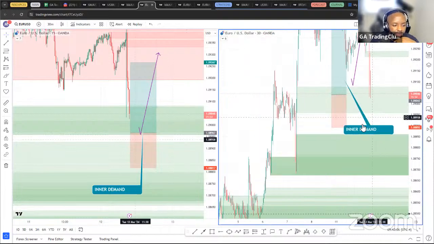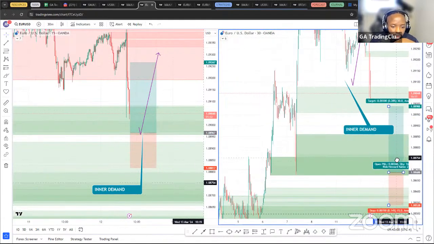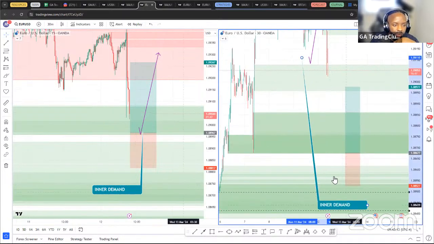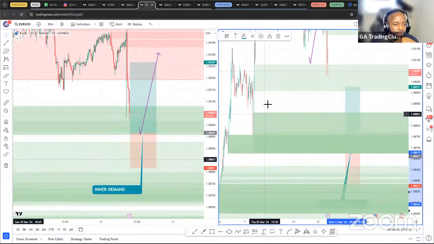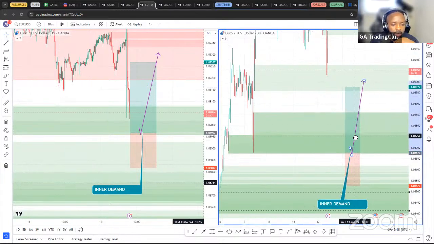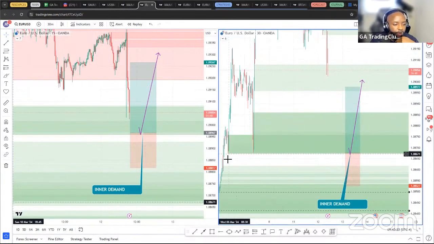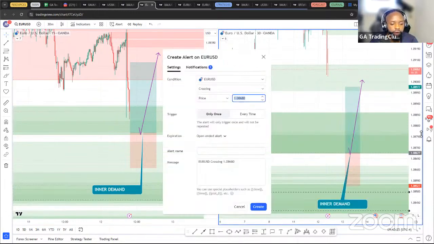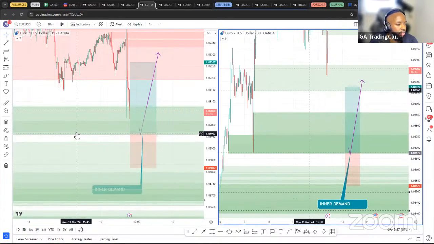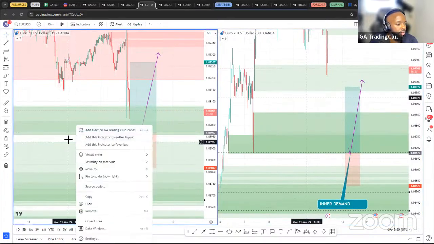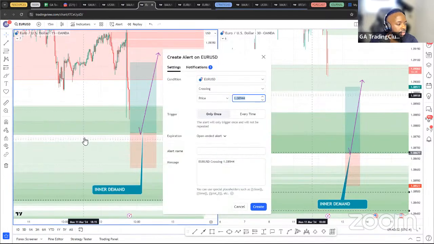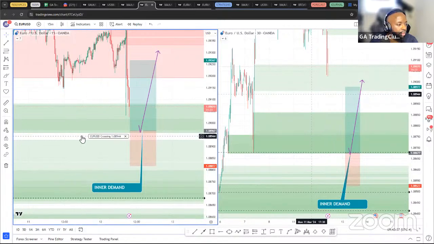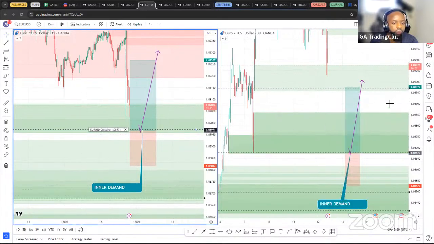But on the 30-minute time frame, we have this demand zone right here at 1.08679. So this is the optimal buy zone here for EU. So afterwards, we will just come and see which is the most optimal one across time frames. So I'll add an alert for EU here. I do the same here, add an alert, and I think I can drag this up instead. Yeah, I can drag it up there.